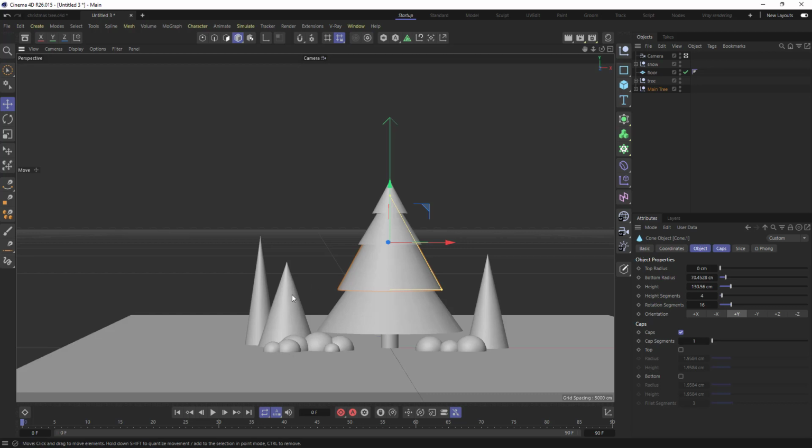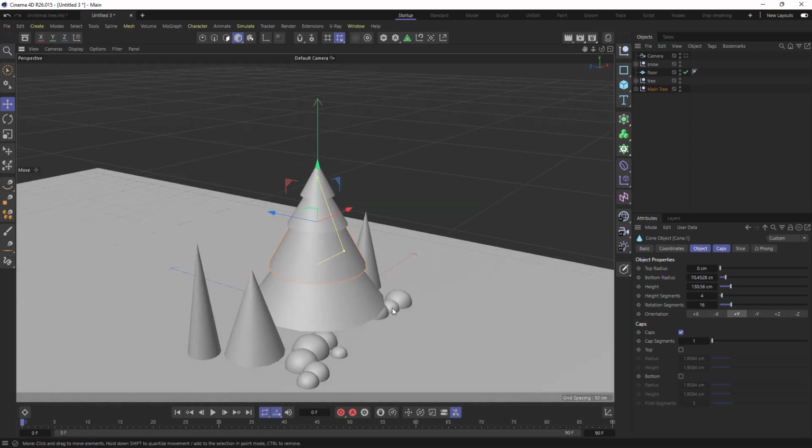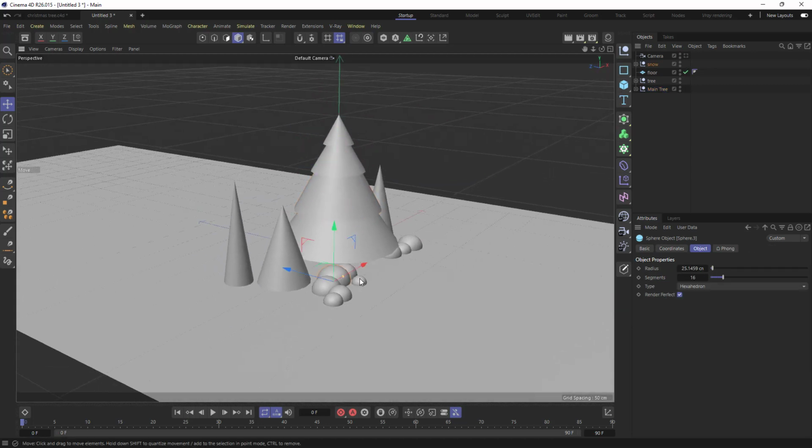Since this is a blocking out phase, you can always adjust your model as you see fit.